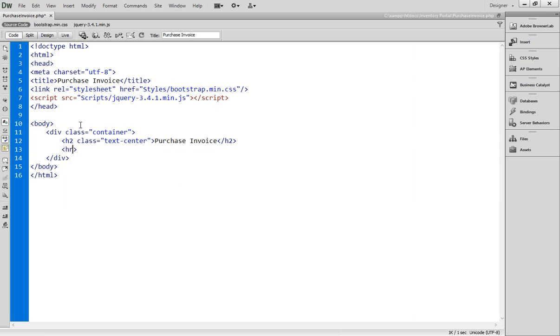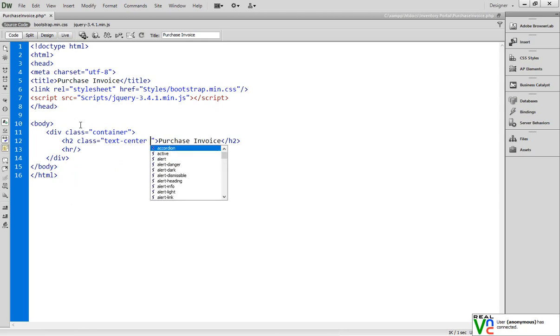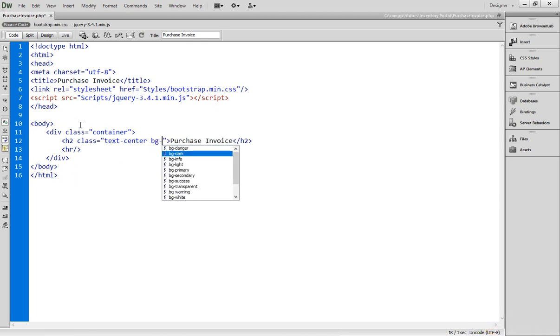Let's add a horizontal line and let's give here a little background for our purchase invoice, that is bg-light. Let's select light, so it will give a light gray texture at the background of my heading.